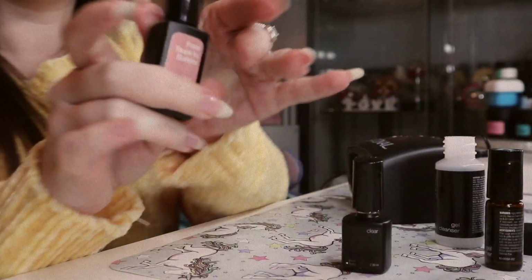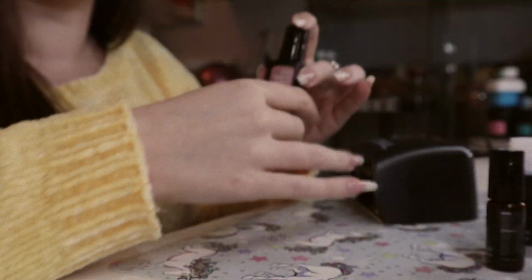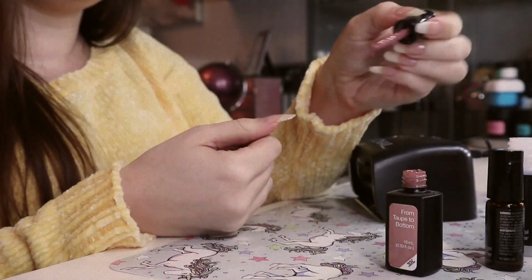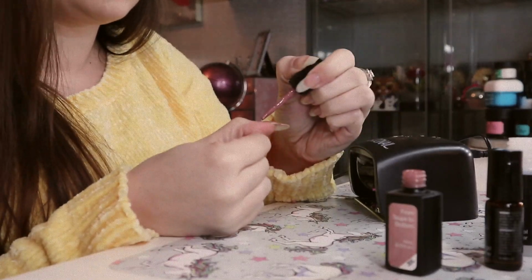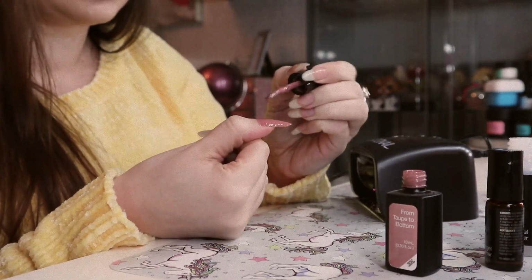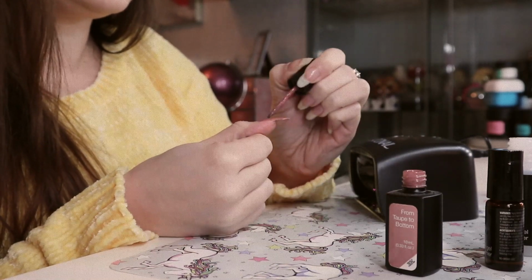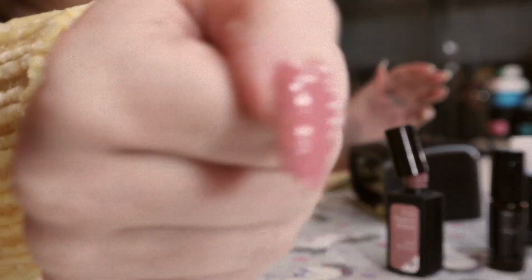Right, so now we take the taupe colour, and again just do a thin layer of this on the nail. And again, you have to do this thinly because it will bobble. And as I say, you do two coats anyway, but you can always do a third. Sometimes on the more transparent colours, I will do three coats. But it's best to do thin layers as opposed to one thick layer. And see that lovely colour? Looks weird from this angle.